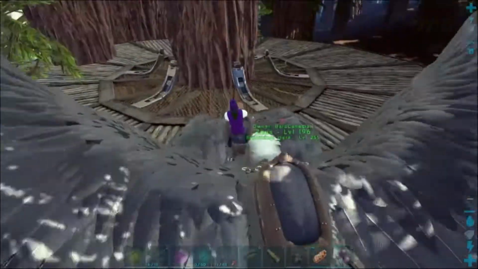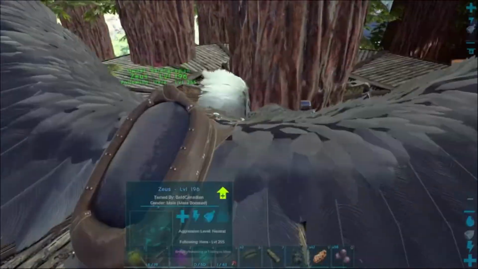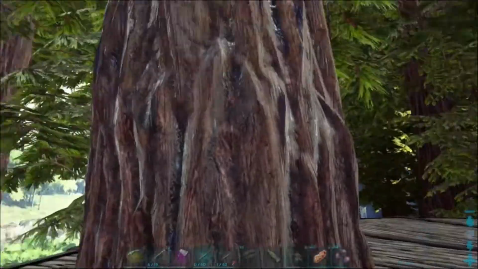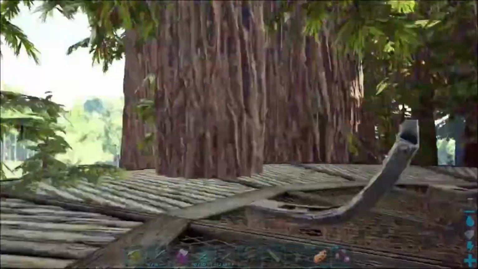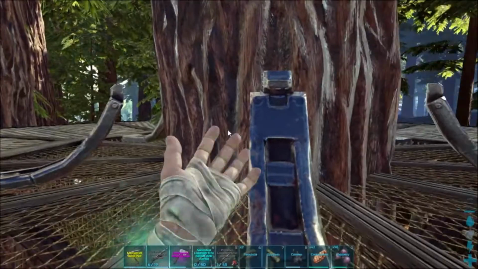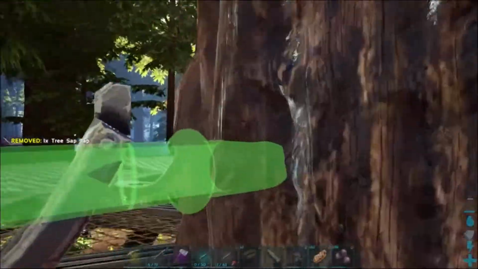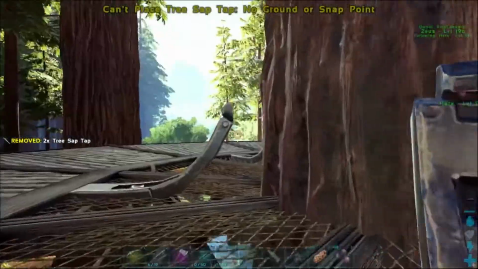Boom. Nice and safe up here. Oh, and look at that. I clipped into another tree, so I can probably put a couple taps on this one too. That's fantastic. Alright, so you're just going to put your tree sap taps all the way around here.